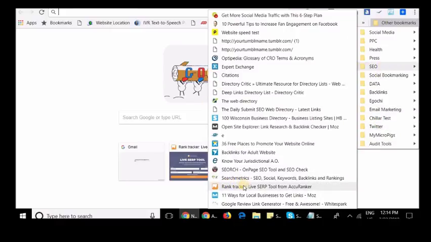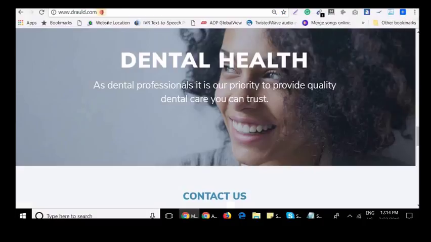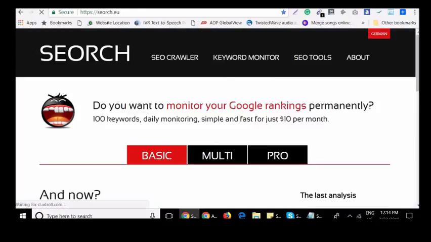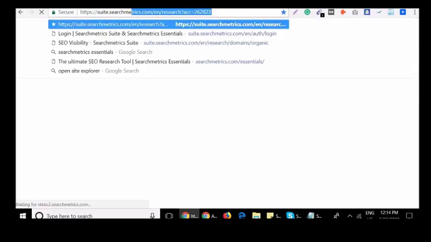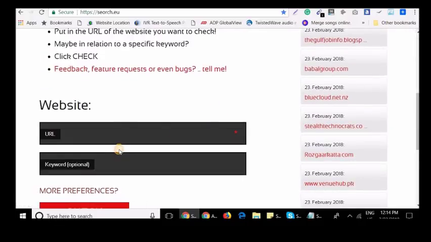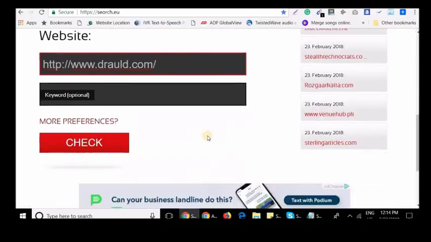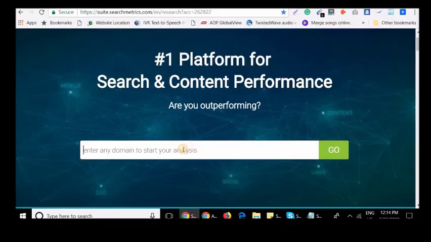We're just going to check on the metrics of the website using those tools. So let's put in the website over here. Keywords are optional, so we don't want that. And there we go.